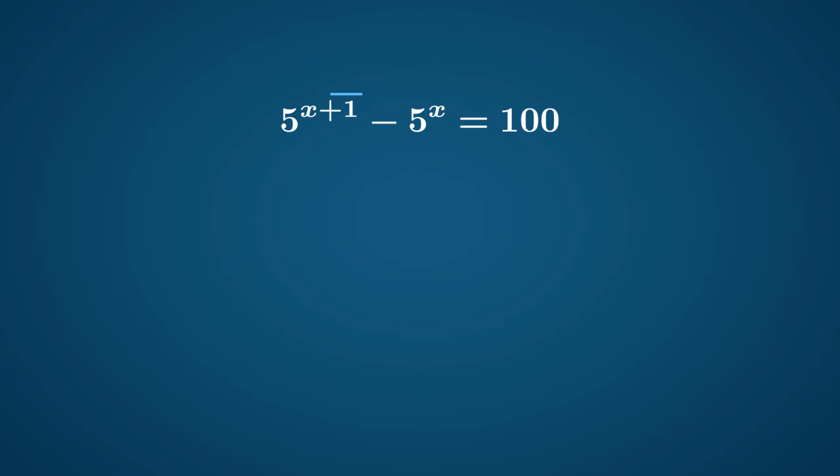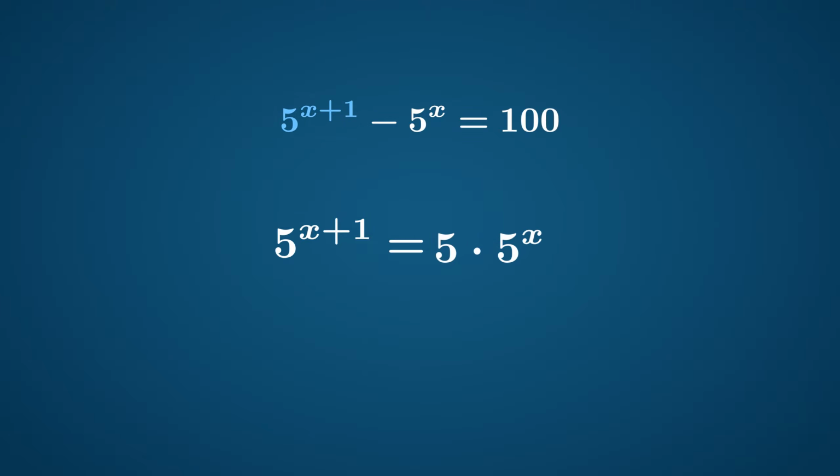We look at the first term of the equation. It is 5 raised to the power of x plus 1. We can use a basic rule of exponents here. When adding in the exponent, we can split it. We multiply the base with separate powers. So we write 5 to the x times 5 to the 1. 5 to the power of 1 is just simply 5. We can place this 5 in front of the term. This gives us 5 times 5 to the power x.